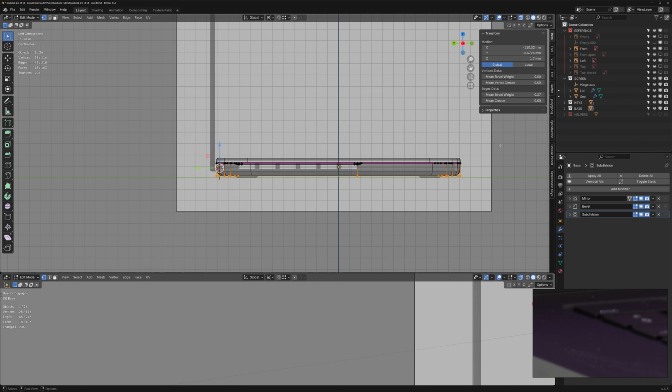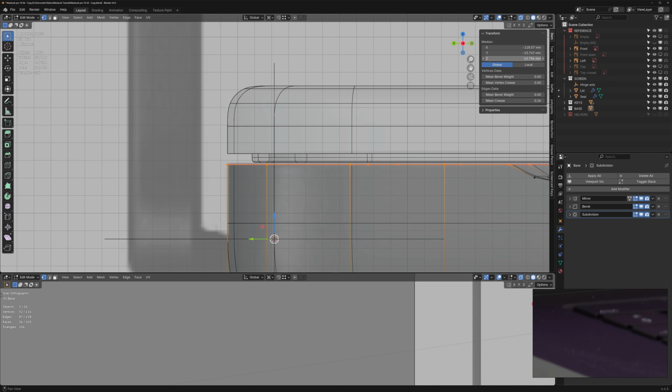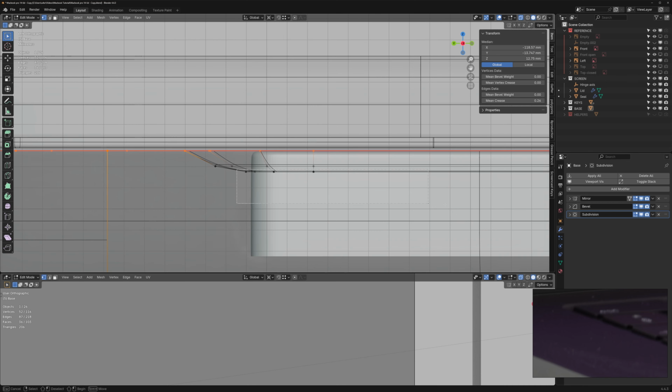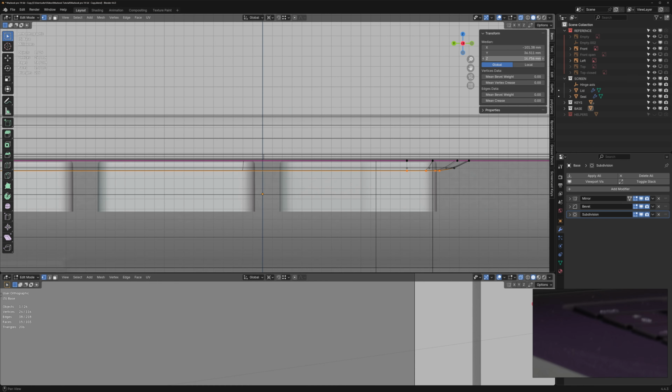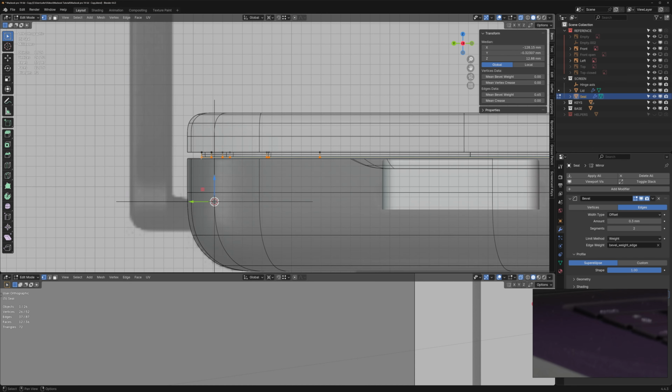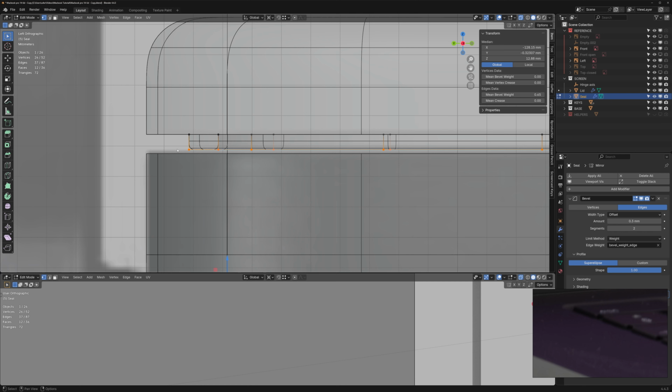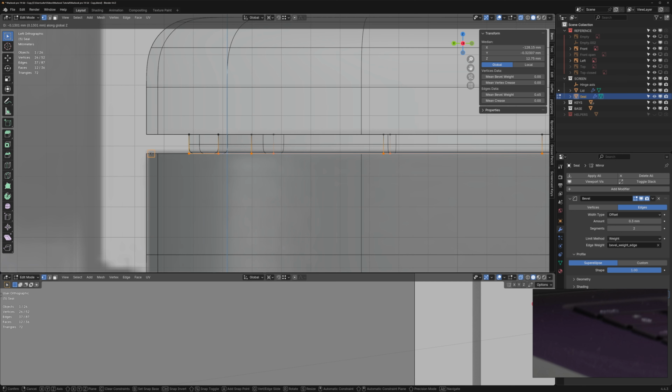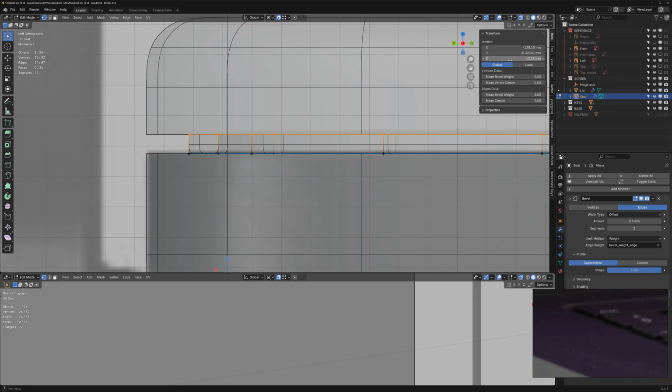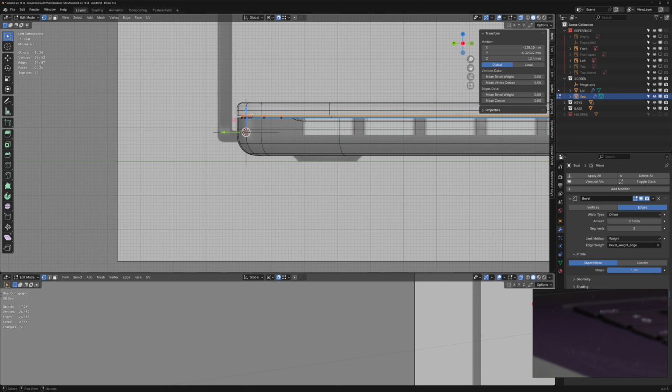Next, I'm going to select these vertices there, and I'm going to round this off to 12.75. Then I'm going to grab these ones there all the way across and change those to 11.75. Select the rubber seal and grab those ones there and snap those down in Z to the top of the base. Then I'm going to select inverse, and then those ones will be 13.4. Let's have a look in front view.